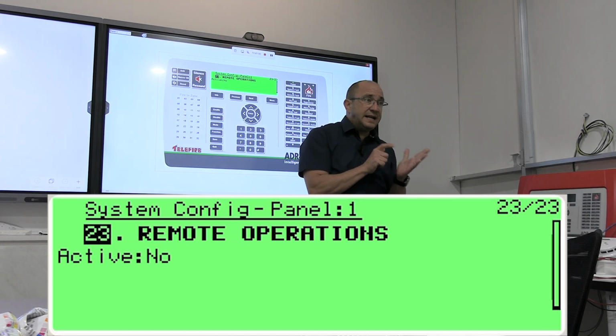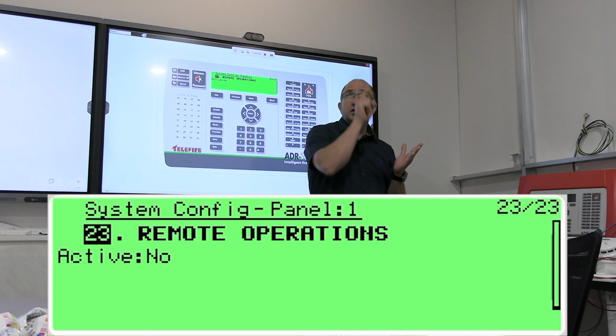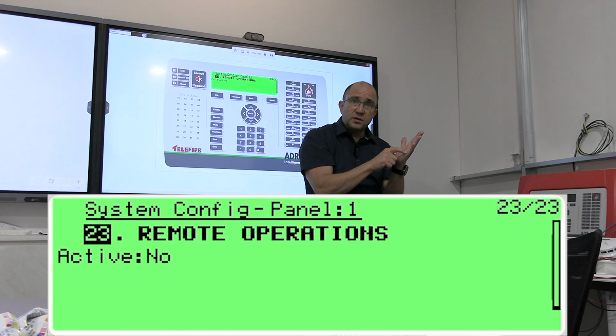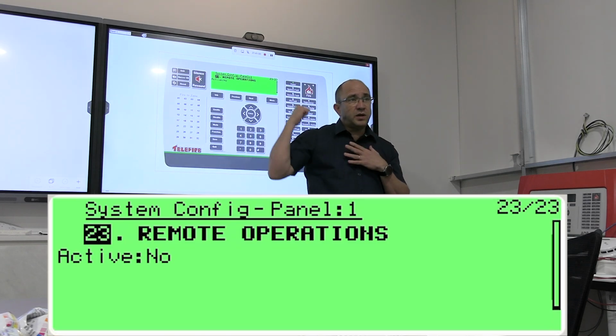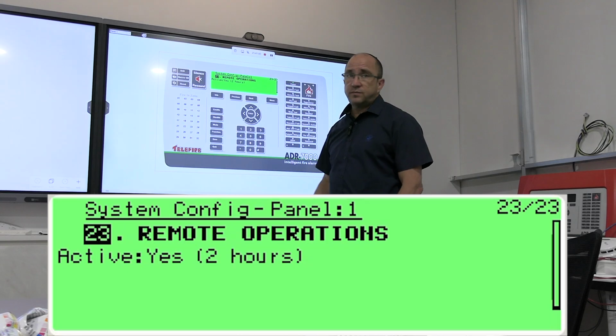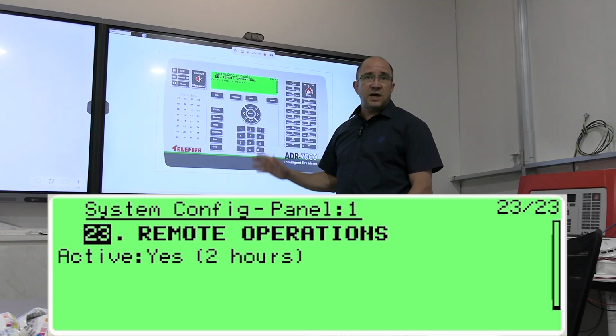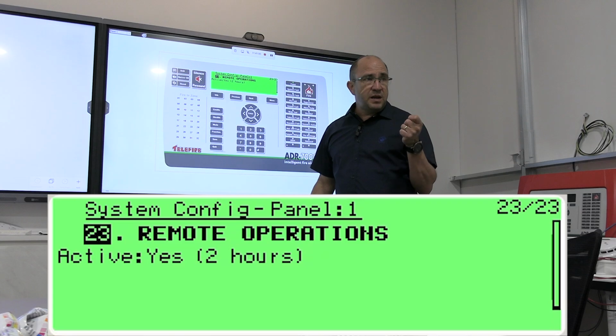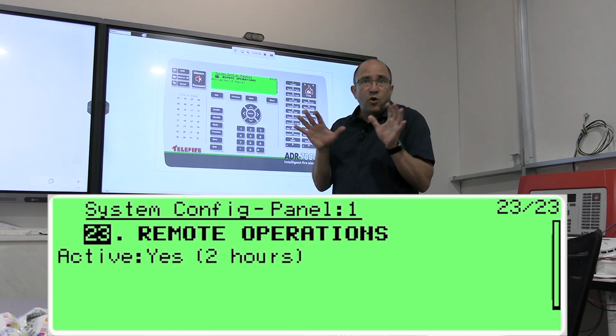Or light up the LED to see which detector is 1 or 2. Because I have 2 over here, I have a dilemma, I don't know which one of them. I can do it. But before I do it, I have to go here and enable it for 2 hours. We cannot change the hours. Cyber wanted minimum time to be open.